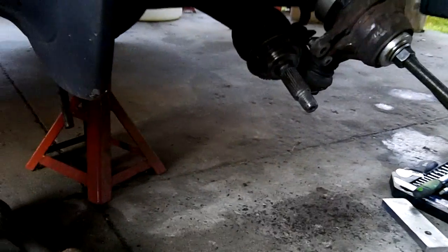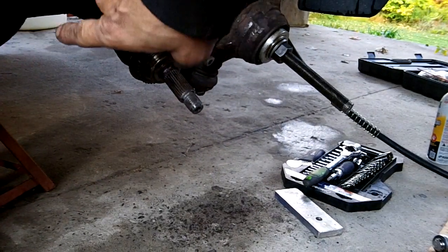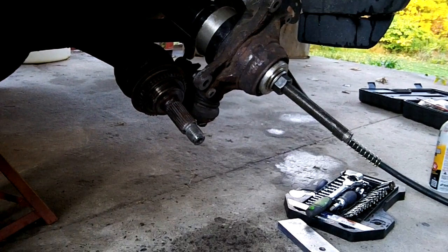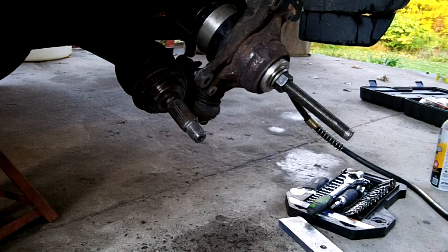Okay, I got my hydraulic cylinder all set up here, and again, I got the head on the far side, on that side there. So let's see what happens. I need a break for once. Let's see.